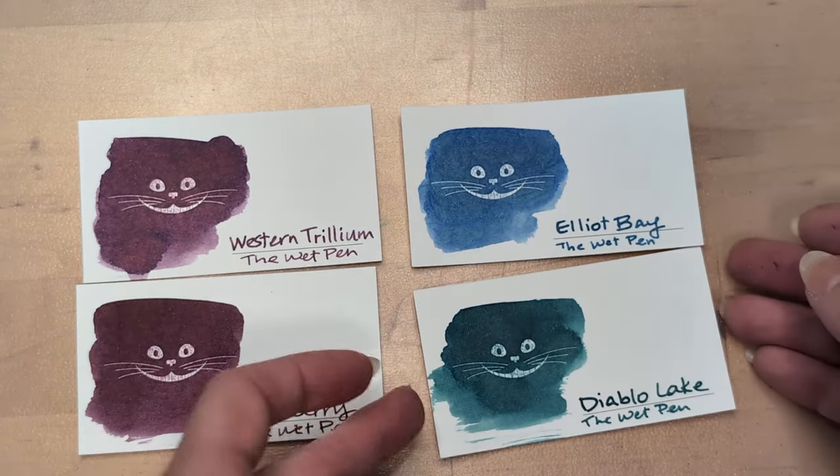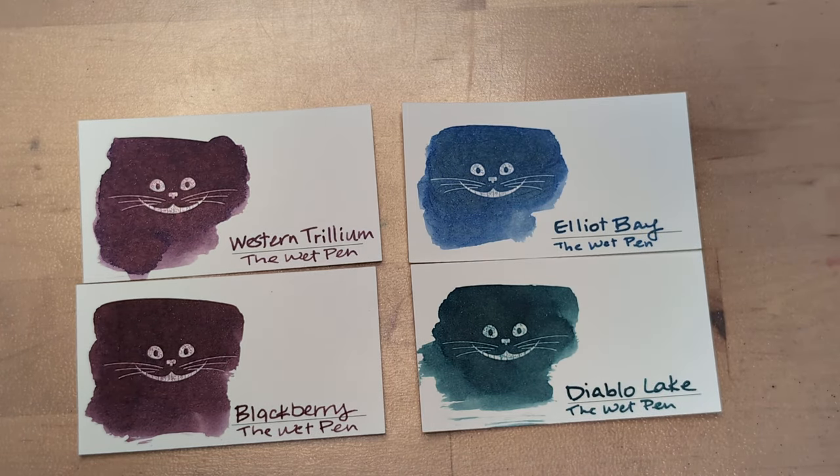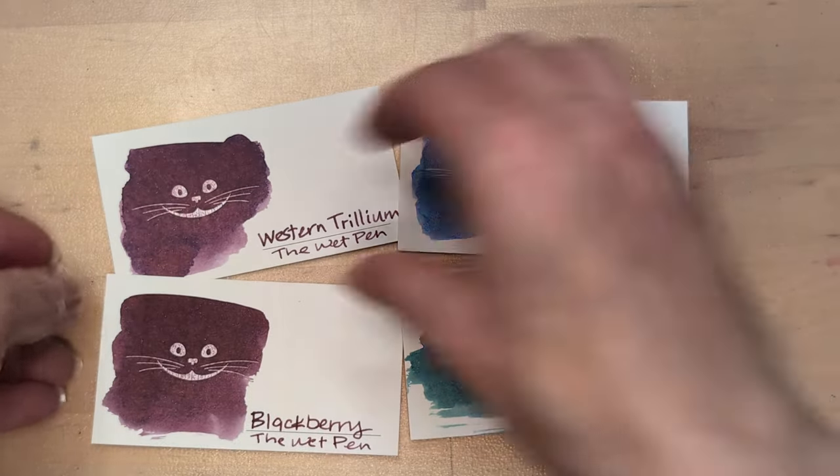I love these two. Now, these don't always show the color the best, but gosh, do I love these cards. They're just too cute.